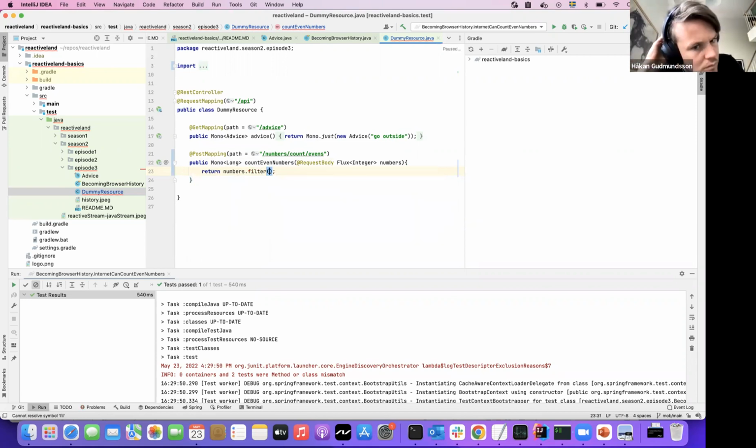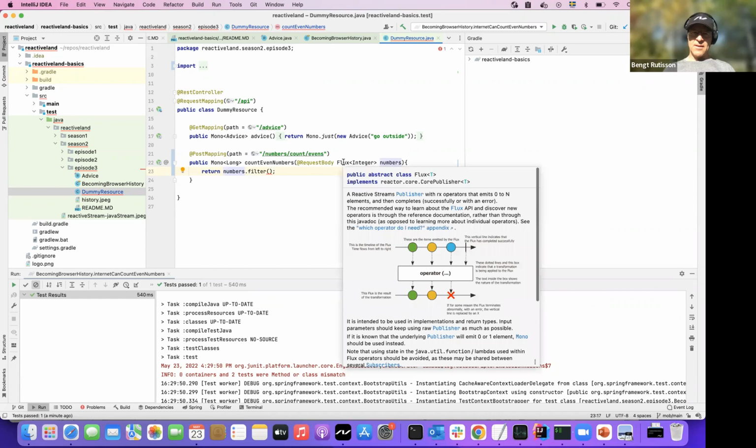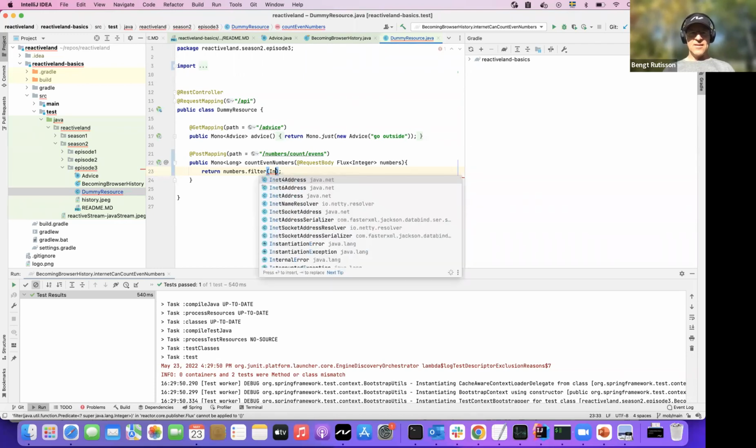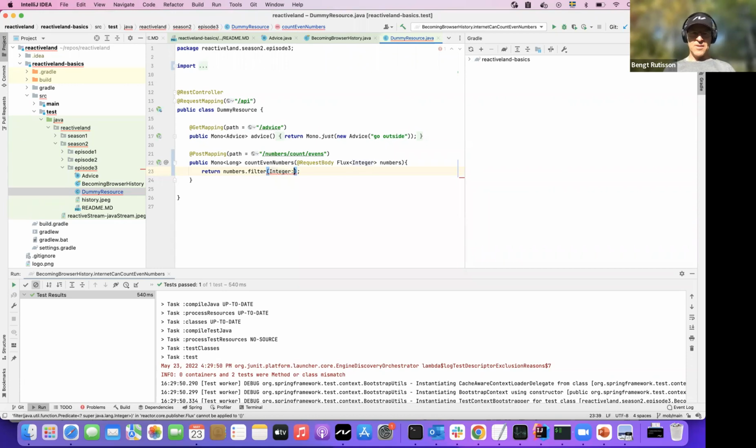I thought you initialized the mono and then did method calls on the mono. Don't we want to? Okay, so maybe we can have a flux so that we can do exactly that, right? So maybe we should be able to do something like it, and it's integers here. Integer. Is there something like isEven? No. Maybe.